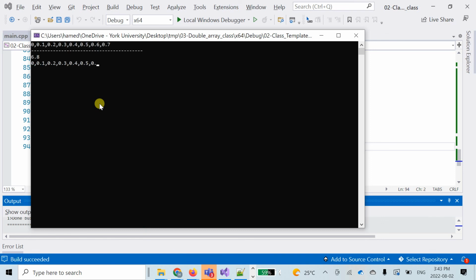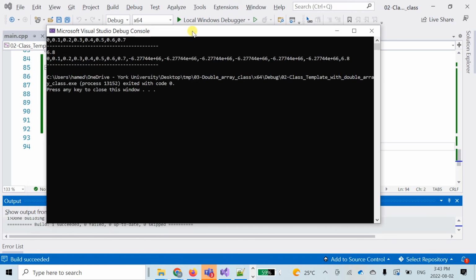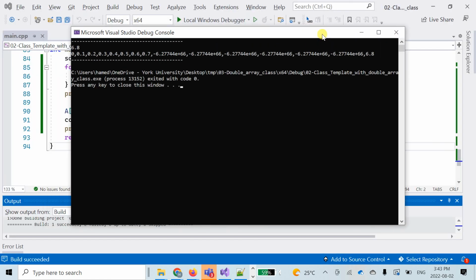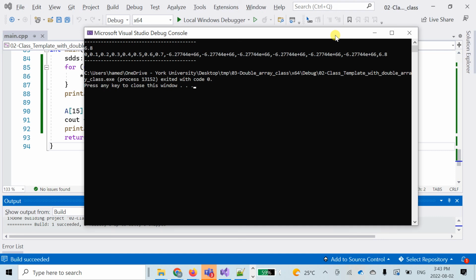No, it's still running. Because I want to show you, look, this is 0, 0.1 up to 0.7, then garbage, garbage, garbage, garbage, garbage, and 6.8. Because I want to show you pointers are not a solid thing.